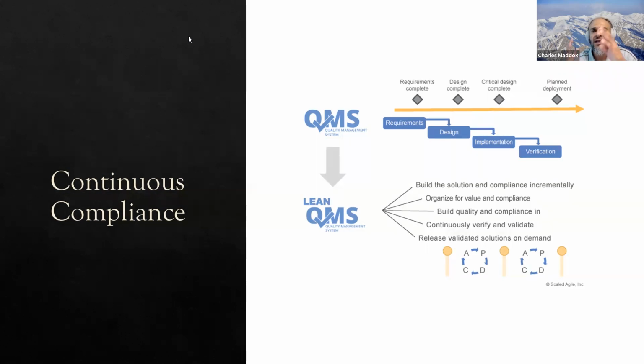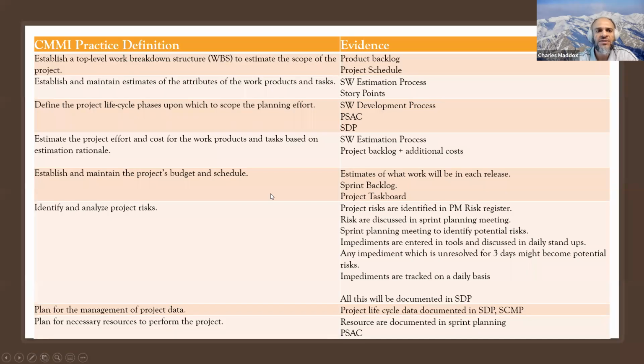So I just wanted to really level set this idea about continuous compliance is the best approach, that you just don't do it all in one batch at the end. And as you know, that could get you in trouble. If you try to do it all at the very end, there's probably something that you didn't capture early on. So I just want to make sure that we're understanding this process of continuous compliance, that it can be iteratively done versus all of it at once.